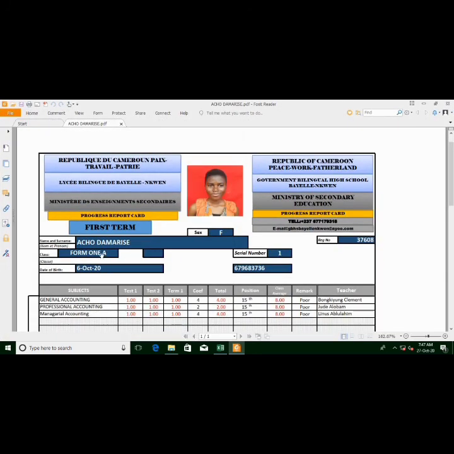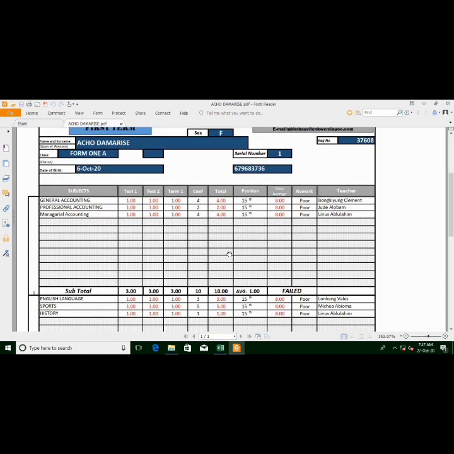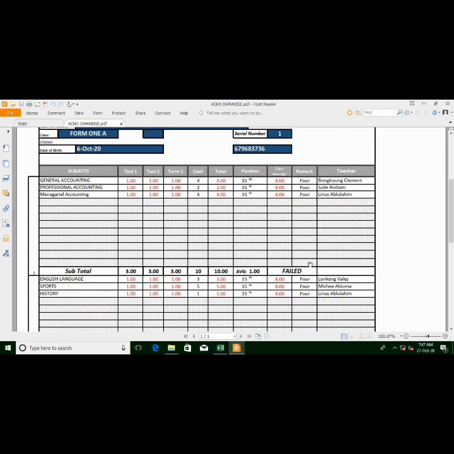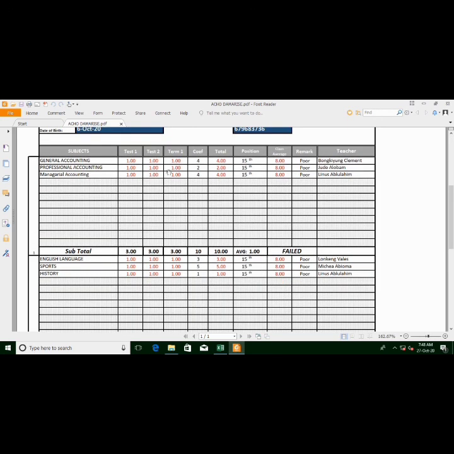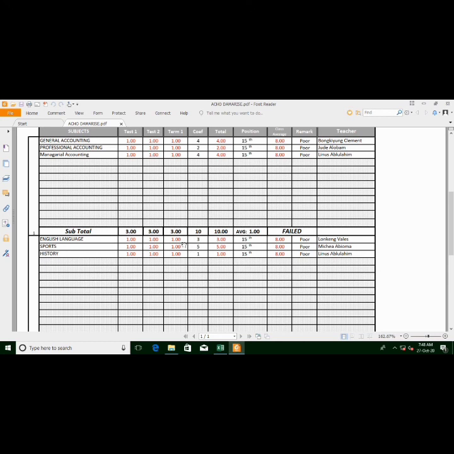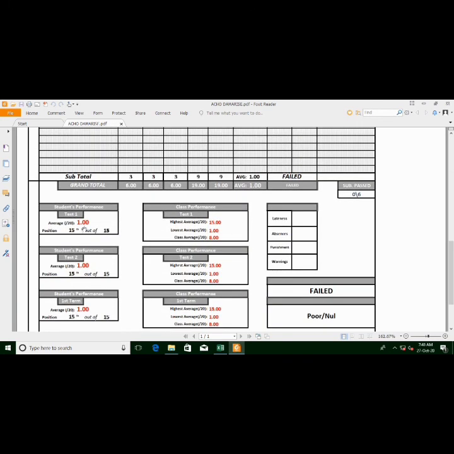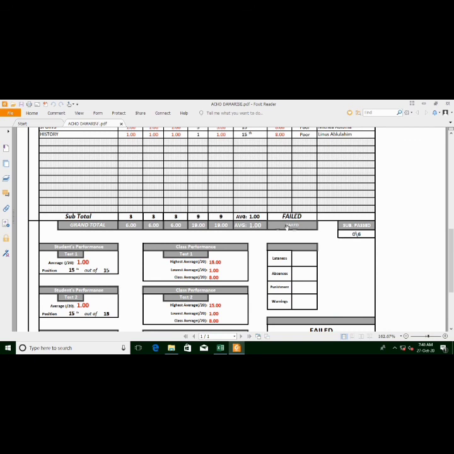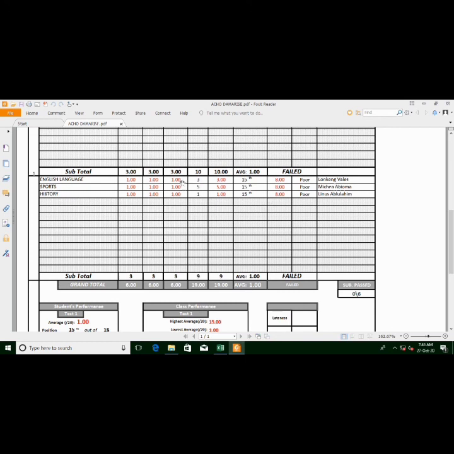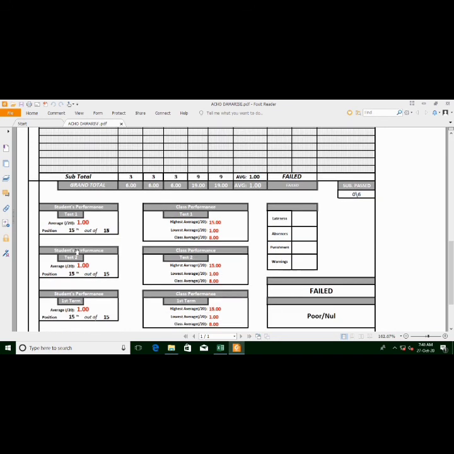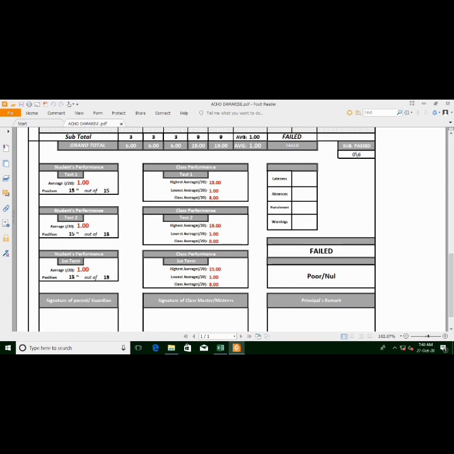That's from 1A, Ancho Damaris, a female. That's the picture. You see serial number 1. These are the marks. The student failed. Obviously, number 1 failed in all her subjects because you see it was 1, 1, 1, 1 all through, and 1, 1, 1 all through for general subjects. For the analysis, you see subjects passed here is 0. General remark is failed. Average 1, because that person had 1 all throughout, and it shows that the system is working correctly. You see average 1, first sequence, second sequence 1, annual average 1, and the rank is 15 out of 15. That's the last student in class.